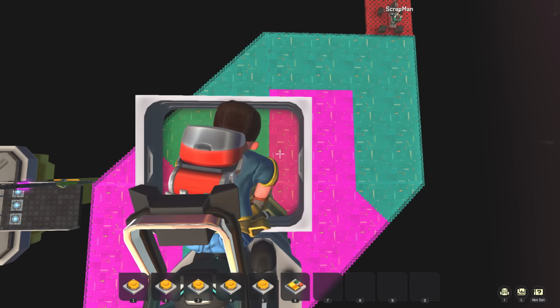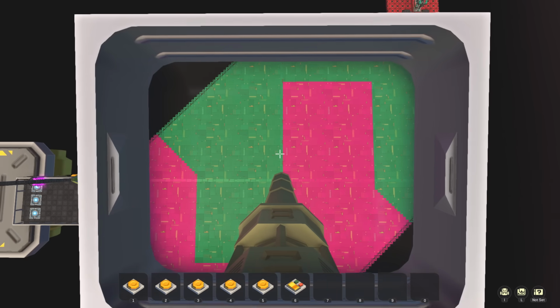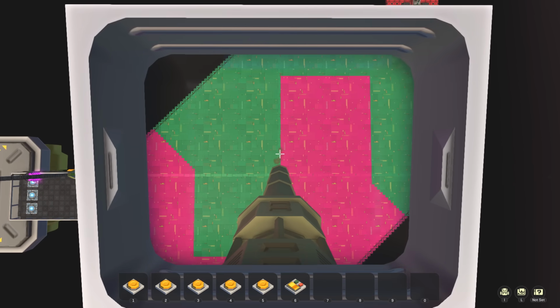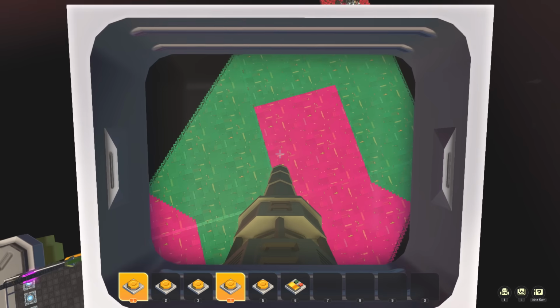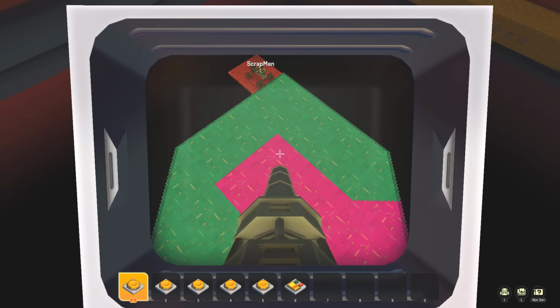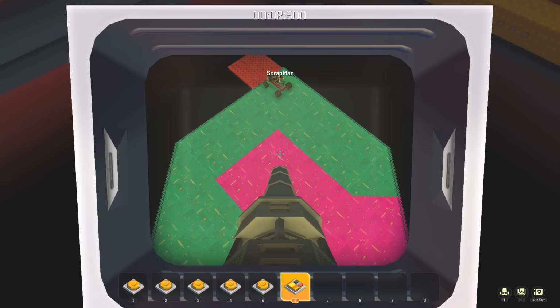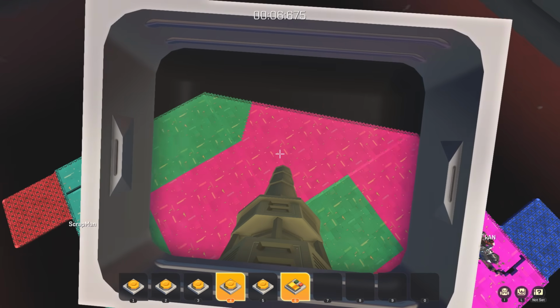Also, I recommend to go into strict follow cam, first person, and just shoot off a shot, see where it lands, and then that way you can just keep your cursor in one position and move the turret around. So, if you guys are ready, I'll get it started. All right. 3, 2, 1, go. Right. And I'm going to give you guys 15 seconds before I start shooting as well. Okay. See how Khan is doing here.